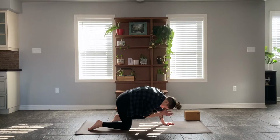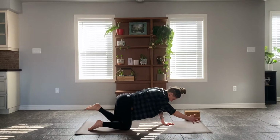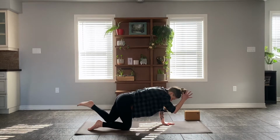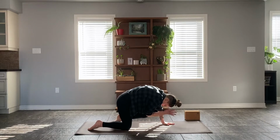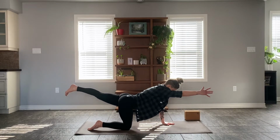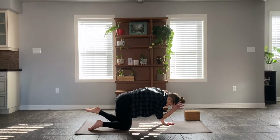We'll take 3 more. Inhale to extend. Take your time. Feel your breath. There's no rush. Finishing off your last 2.